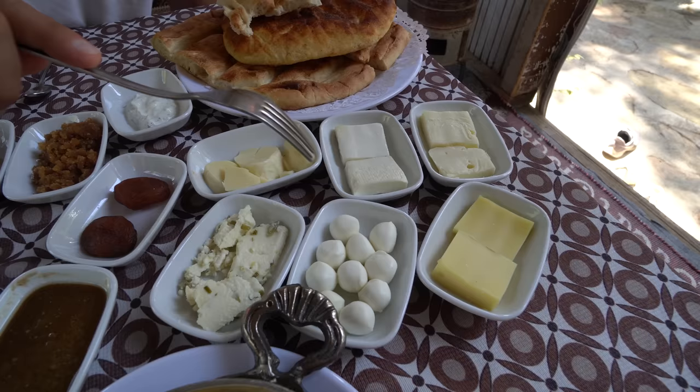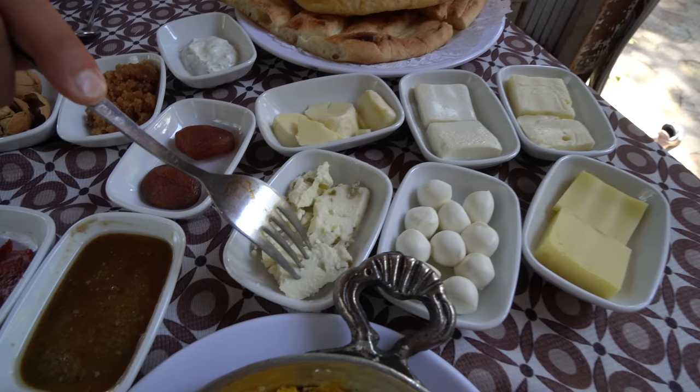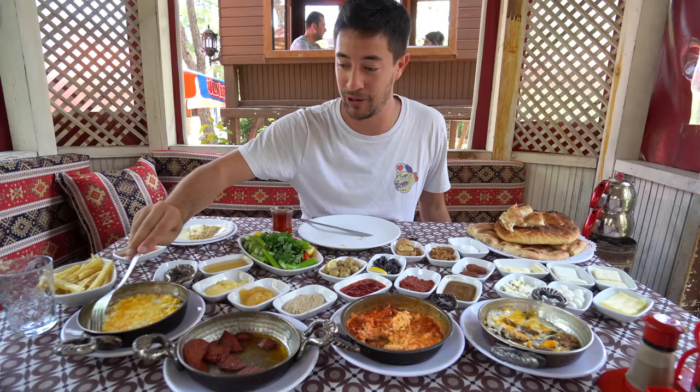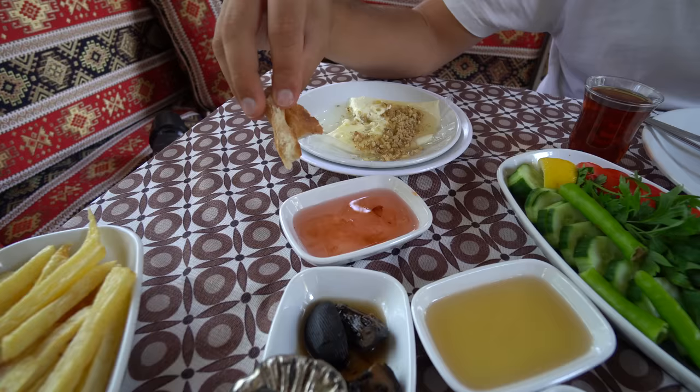So there are six different types of cheese. These ones are almost like a little mozzarella. This one is going to have some green onions in it. I'll go for this one, which is probably a sheep's cheese — going to be a little strong, I expect. Super strong — you can taste that sheep for sure, and a little bit of onion flavor in there. Very salty. Chase that with a little bit of eggs. That's really salty. I love the mixing and matching — chase something really salty like that cheese with some sweet jam, like this rose jam. Tastes exactly like rose water. Super strong rose essence.